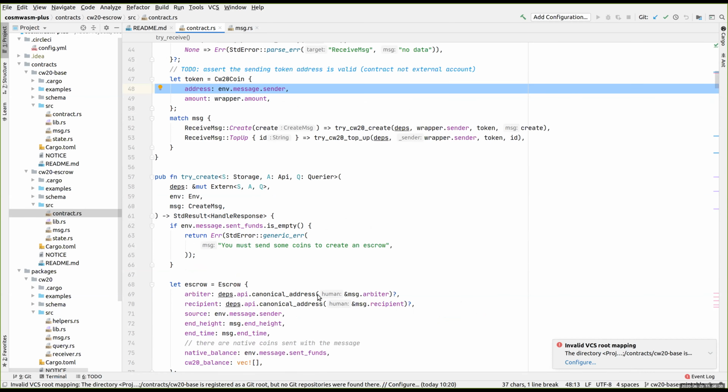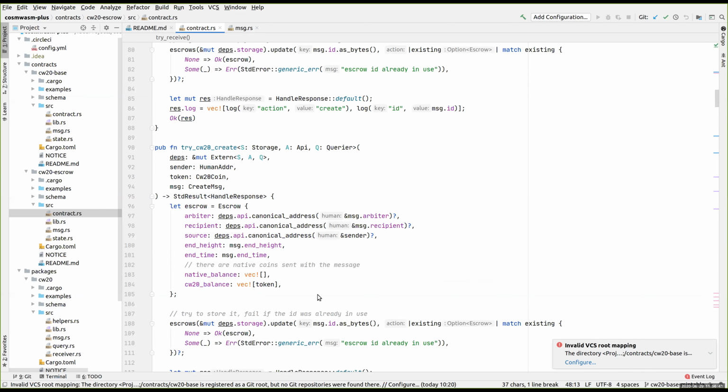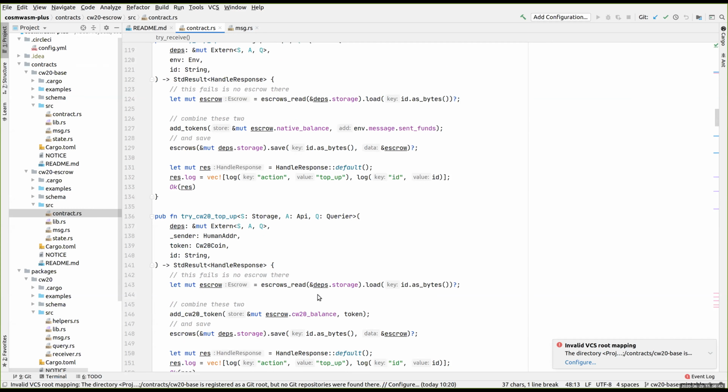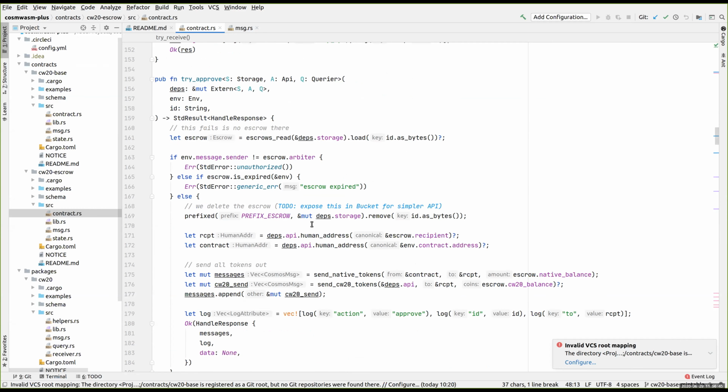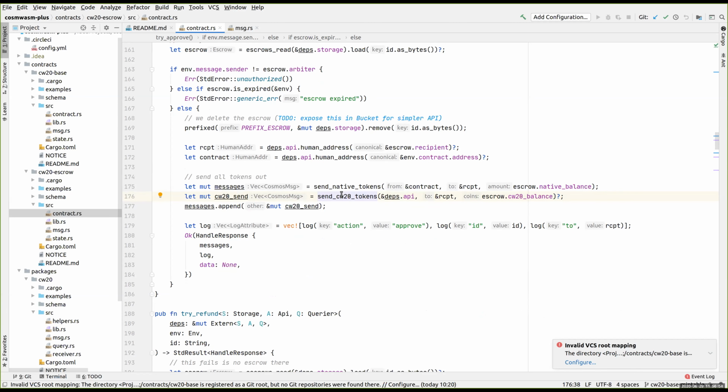Then what happens later on? When the escrow is approved, and I'll let you dig through this code later, it goes here, and then we say, okay, send native tokens. It says CW20 tokens, so we can actually create a message saying send this token, right? And that token will be sent to his address, which is not really a token contract. So it will then send a message saying, do a send call or receive call on this token address, which is his personal private key address, public key.